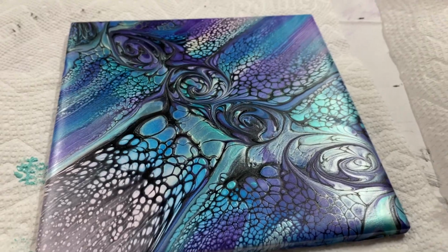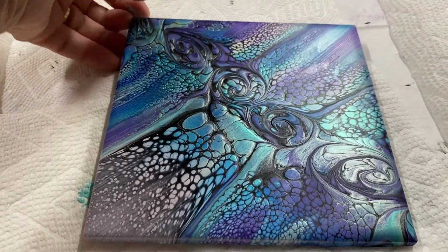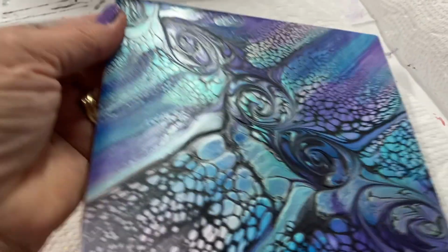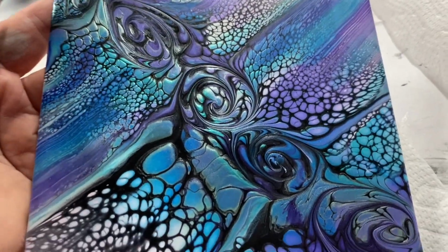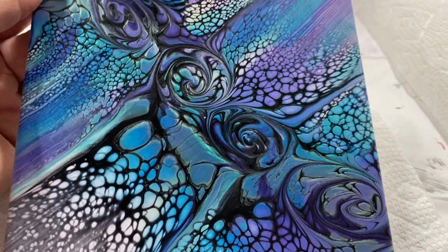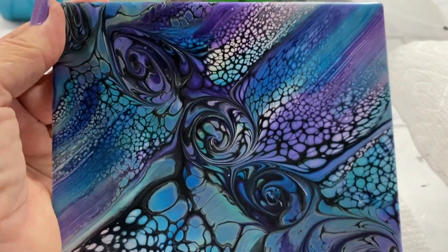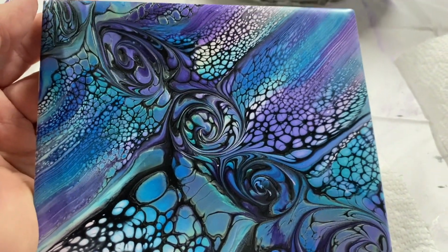Hi, everyone. Here's my dried tile. Dried really awesome. Look at that pretty shine. I love that iridescent blue-green by Pebeo. The purple, blue, very nice. I need to do a bloom in these colors.